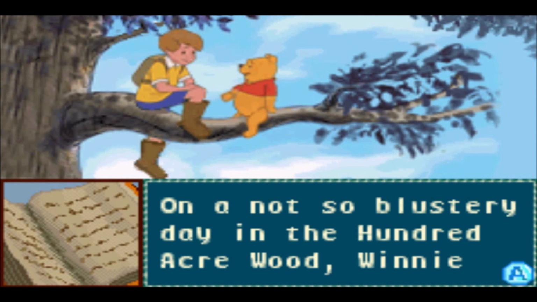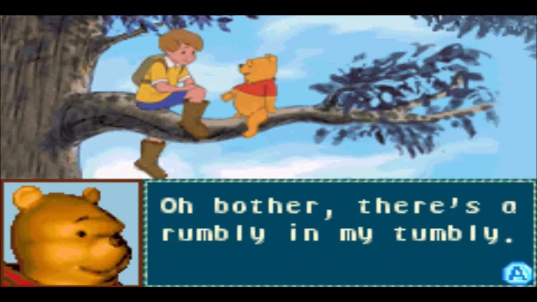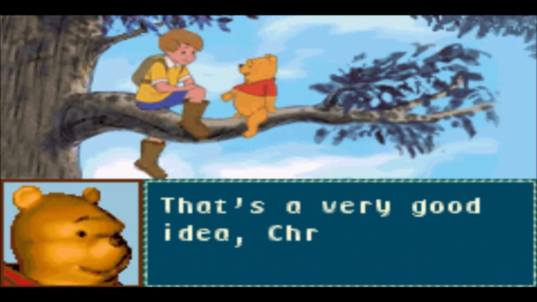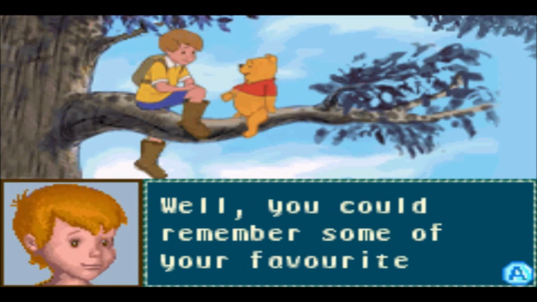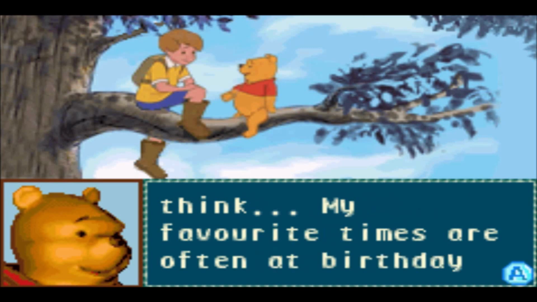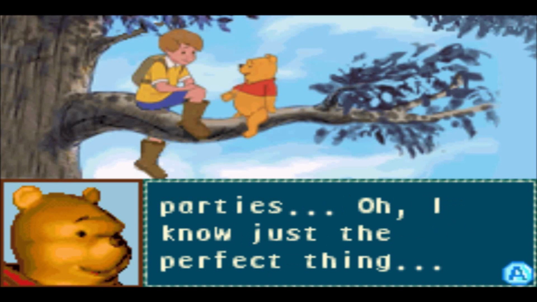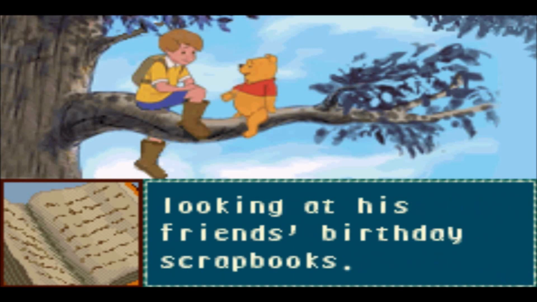On a not-so-blustery day in Hundred Acre Wood, Winnie the Pooh and Christopher Robin decided to climb a tree. Oh bother, there's a rumbly in my tumbly. You're always hungry, Pooh Bear. Why don't you try thinking of something else? It's a very good idea, Christopher Robin. But what shall I think about? Well, you could remember some of your favorite times. Oh yes. Now, think. My favorite times are often at birthday parties. Oh, I know just the perfect thing. And so Pooh decided to remember those birthday parties by looking at his friends' birthday scrapbooks.